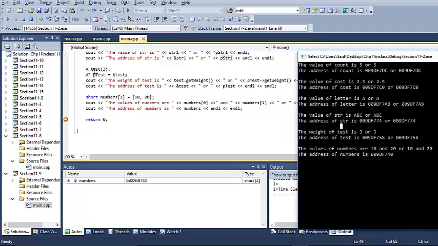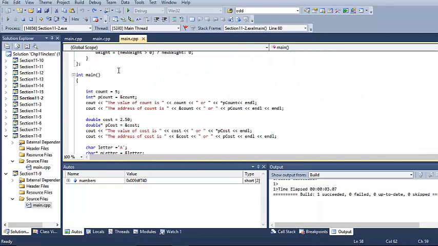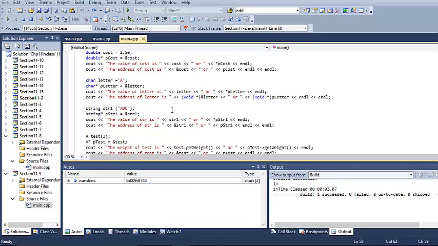And then it works for objects as well, and shorts, any type of memory that you can think of. The main concept behind pointers is that a pointer points only to memory, not to actual values of anything. A pointer is always a memory address of whatever data type that you declare it as.